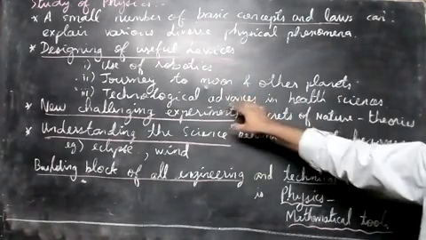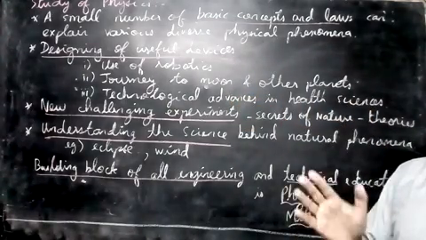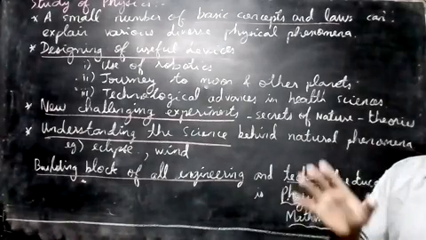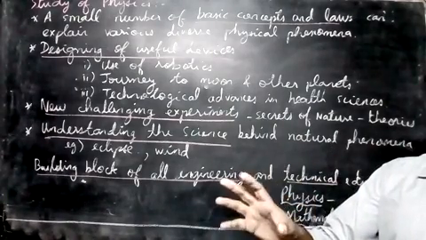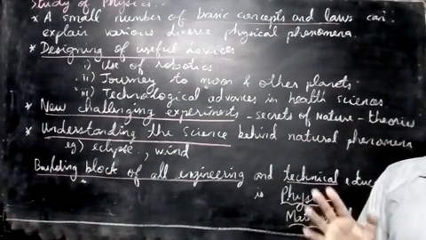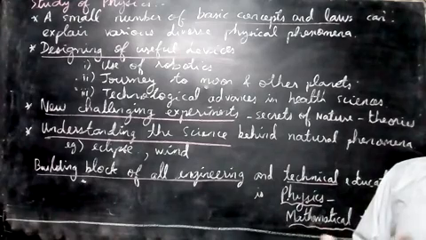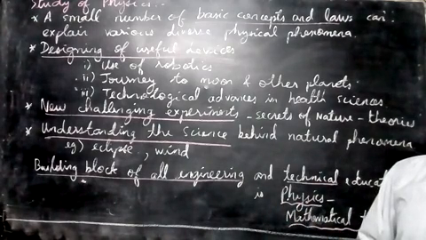Then technological advances in health sciences. Nowadays we can take an MRI scan. We can see where the problem is in a person without even doing an operation. So it helps the doctors and patients very much, and we can get treatment easily. We now have ECG, EEG, and different devices to help the doctors and patients.